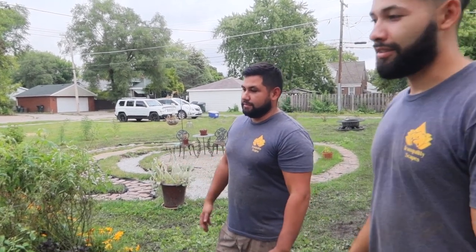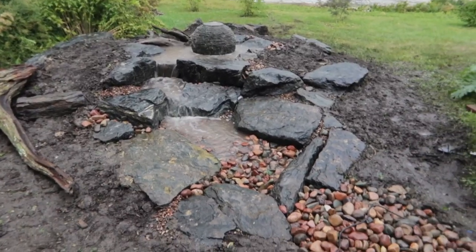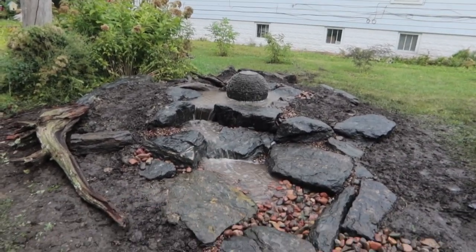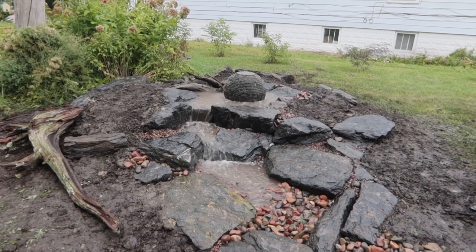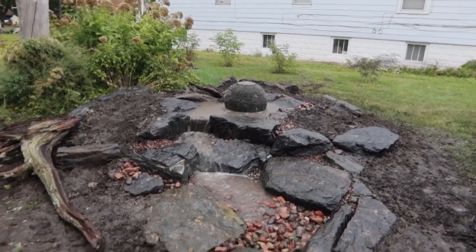What do you guys think? It came out amazing. The aqua blue stone — just the color on it — is really nice. The stacked slate sphere, driftwood, all the accents — everything came out perfect. It's our first time working with this stone and it's absolutely gorgeous and fun to work with. Working alongside you guys for the first day was a great experience; we all got along and worked well together. On this feature we have 12 large aqua blocks, a 15 by 25 piece of liner, a stacked slate sphere, four one-watt lights, and a 4000–7000 GPH pump. We were able to finish this thing in pretty much a day, and I'm really happy with how it turned out — the homeowners are super ecstatic. They're going to plant it up and it's going to look awesome.